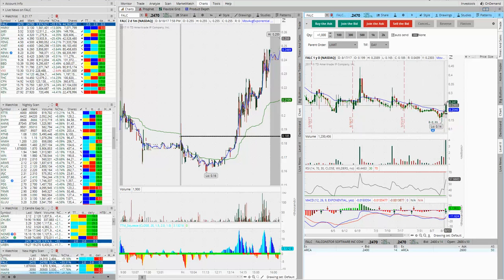So I'm hoping, I'm praying that this can break the 26 and get to that 28 cents. And I want to short it. I'm going to go in like 100,000 shares if I can, and short this and hope to make several $1,000s. We'll see. So that's going to be my number one watch Monday, FALC, just so you guys know.